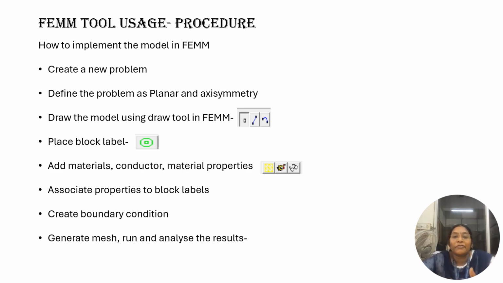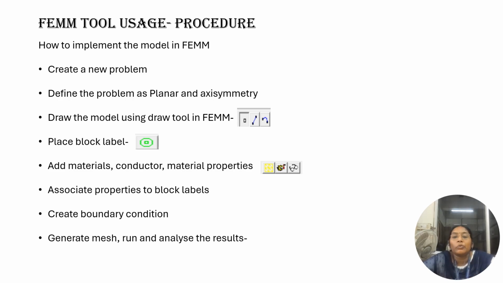Generally, while using the FEM tool, what is the procedure to handle any model, get that model formed into meshes, and then find the result, analyze and interpret? First, we have to create a new model. After creating the model, we have to define the problem, whether it's planar or axis symmetry. I have already told you which kind of problem can be used for planar and which kind for axis symmetry. Then you draw the model using the draw tool in FEM.